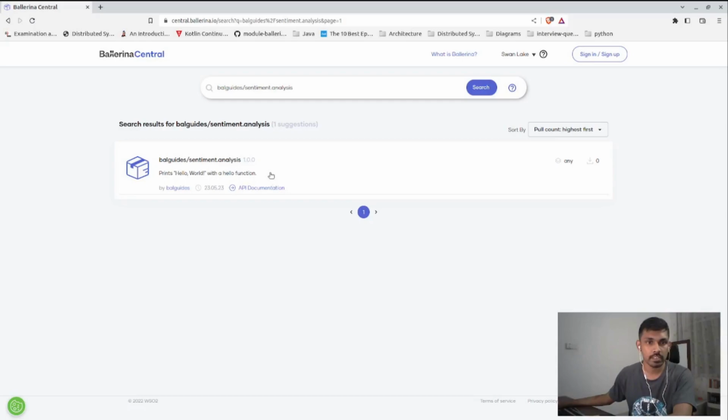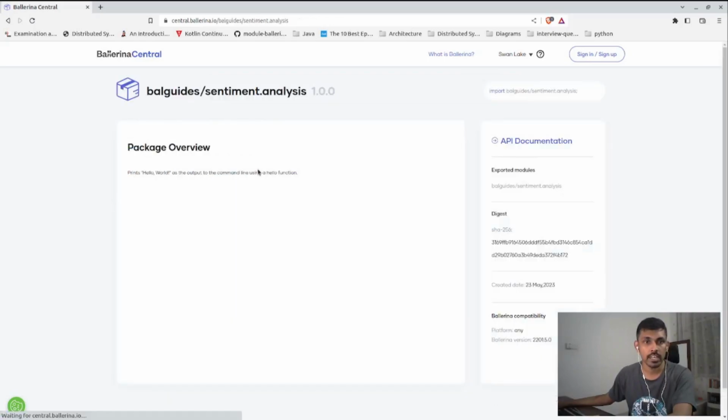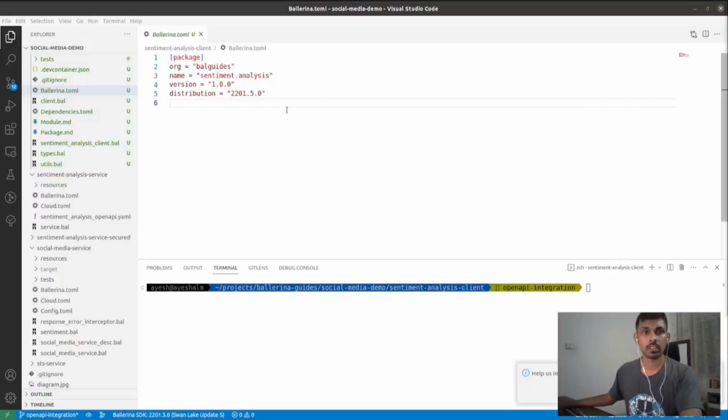As you can see, the published package is available in Ballerina Central. Now we have a customized client which can connect to Sentiment Analysis API.